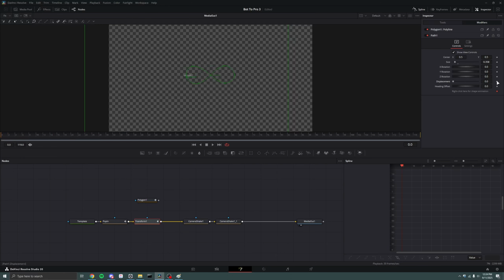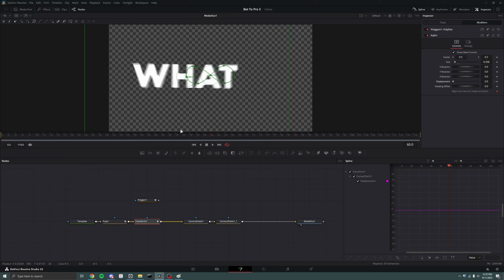But basically, if you're wanting to set a loop, the key to loop anything perfectly for any animation, regardless if it's in DaVinci Resolve or whatever, is that the beginning point has to match the end point. So for displacement, it's really easy, because the beginning is the same as the end. So 0 is the same as 1. All we need to do is set a keyframe at frame 0, and then set a keyframe at however long you want this animation to be, whatever the duration is that you'd like. Go over to 1.